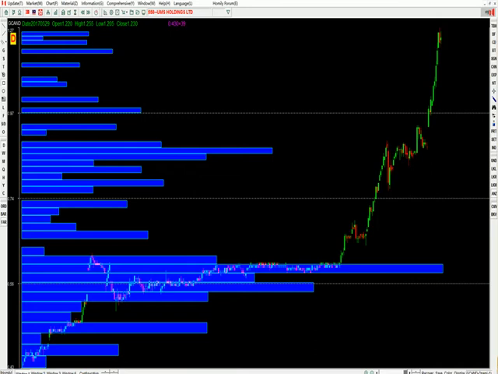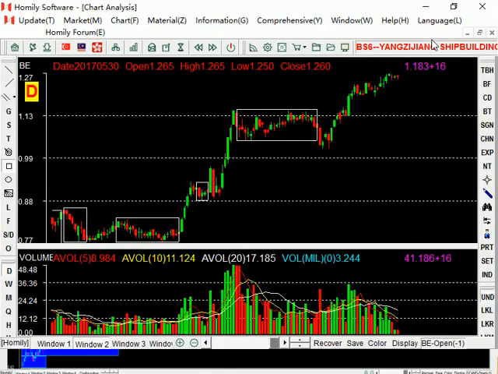So this is the big cost. If the price upward breaks out, you should know the rising space is high, right? It's large. So this one is the first target price. In the future, there are no longer chips, which means no resistance. Okay. So the rising space is large. We can see some stocks.